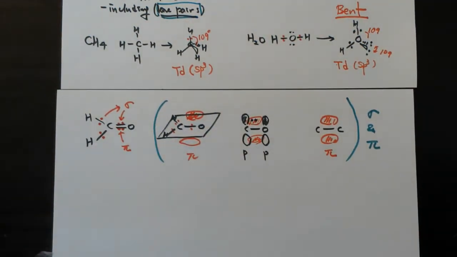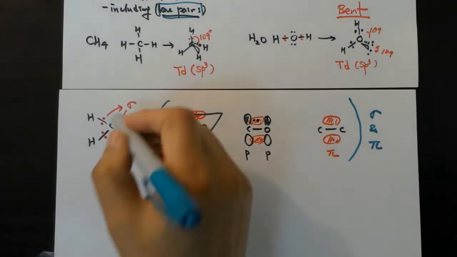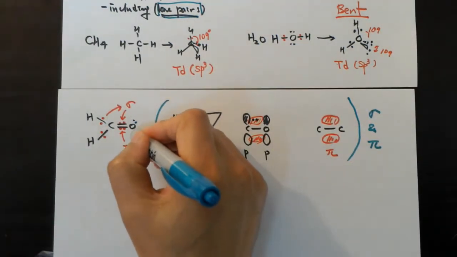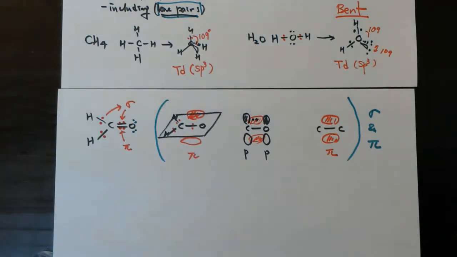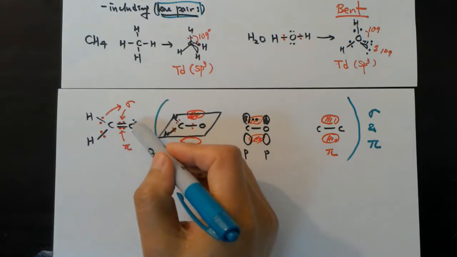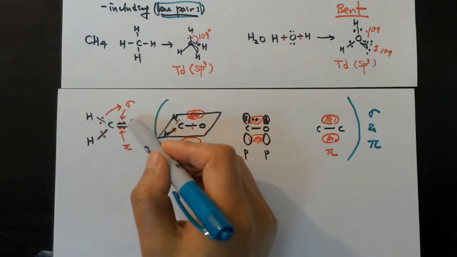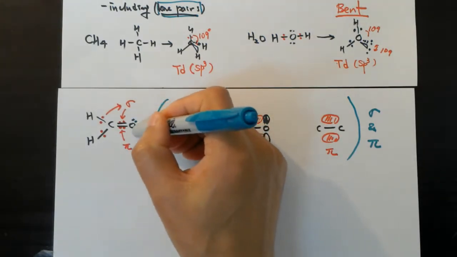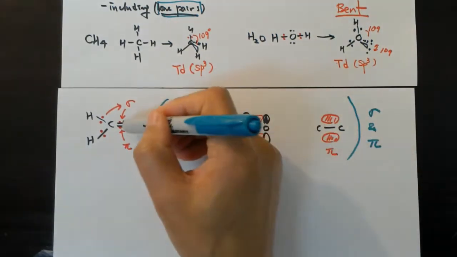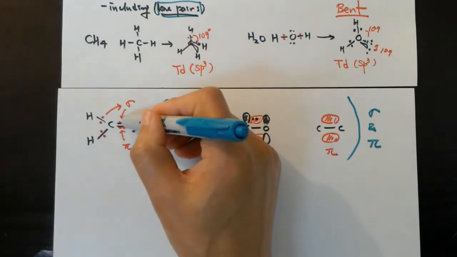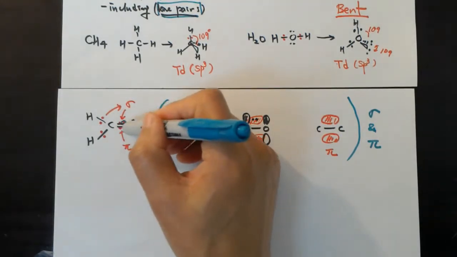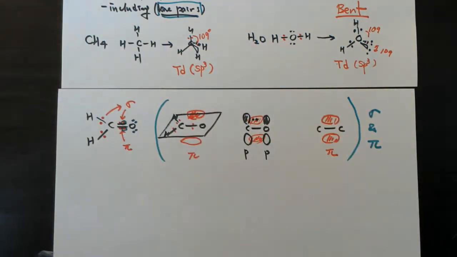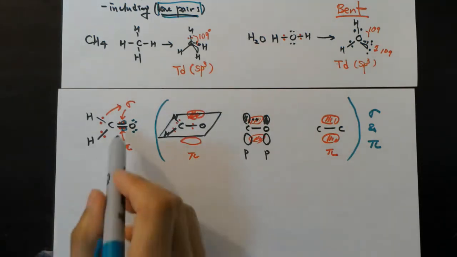If you did the Lewis structure correctly and practiced enough, you know you have 2 more pairs of electrons right there. So now you see why oxygen has 6 of its own electrons. Here you have 1, 2, 3, 4 its own electrons, and out of these 2 in the sigma, 1 is oxygen's, and out of these 2 in the pi, 1 is oxygen's. So there are 6 electrons, and in the neutral state, oxygen is supposed to have 6 electrons, right?